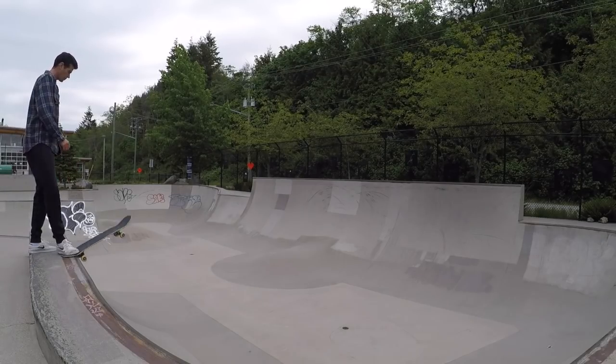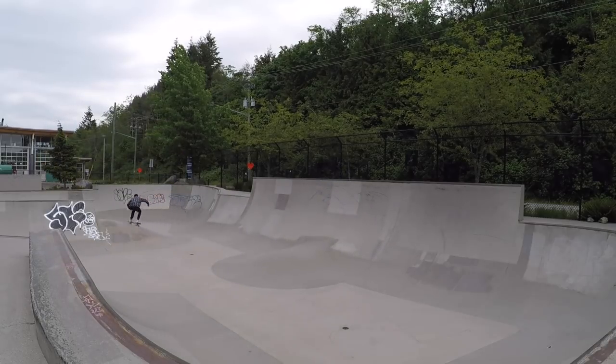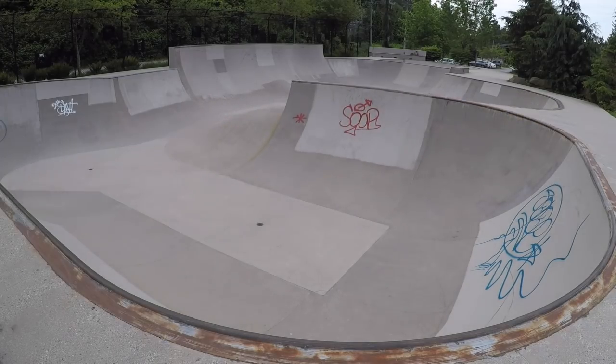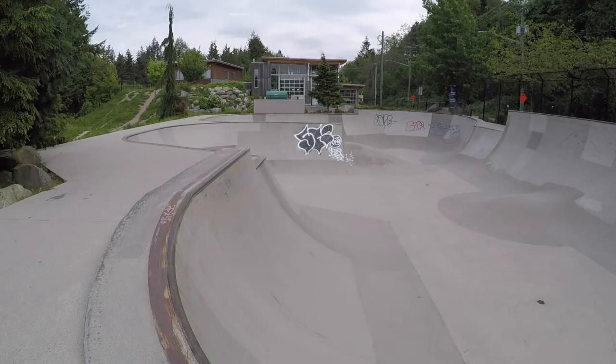Here again. I don't think I've been here in about 10 years. It's way more sandpapery than I remember. But this is one of those easy bowls where you don't have to try and find the lines. The lines find you. You just drop in and carve and you seem to hit every pocket nicely. That's my go-to line in that bowl.